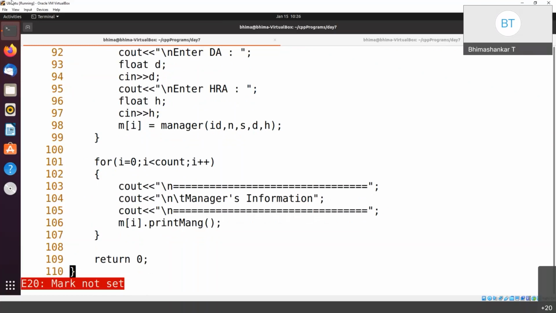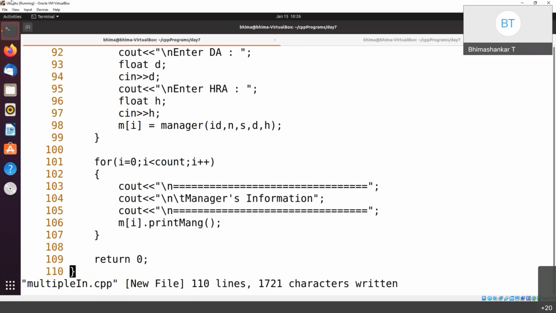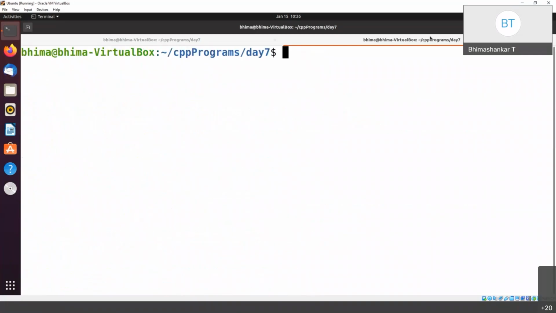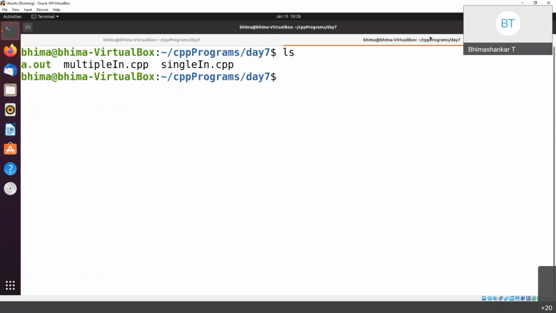Hence, write this. I hope this completes our code with multiple inheritance. And what I'll do is compile this code on the other platform. So g++ multipleinheritance.cpp.